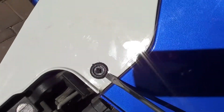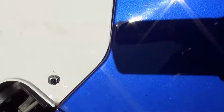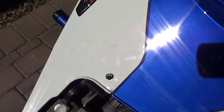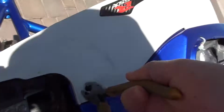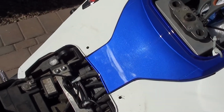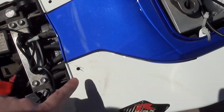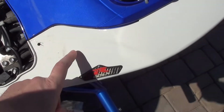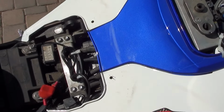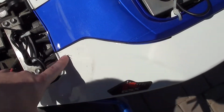Yeah, let's get this one. I'm just gonna use these pliers and take this side out. And there we go, it is detached. The reason why I removed both of those pins or clips, whatever you call them, is because I got the replacements for the actual OEM original clips. Once I'm done, I'll replace them with these new ones I just bought, and hopefully these will last longer and won't fall apart like the cheap clips.